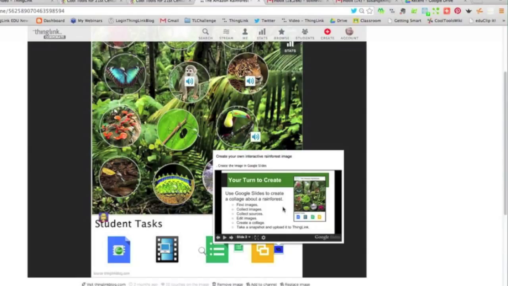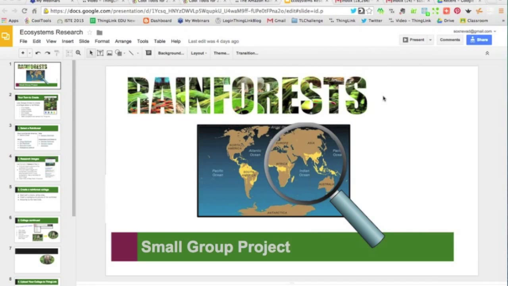Now they can look at it right on the page, which again is really useful because they can refer to it and refer back to the other image. But when it's time to actually start building the collage in a group, they'd probably want to click down here and go to the actual Google slide. And now I'm in the full-blown working version of Google Slides. So it's important to point out, I believe, that students are not creating a Google Slides presentation. They're just using Google Slides to create that interactive image. They're also using Google Slides to guide the learning.